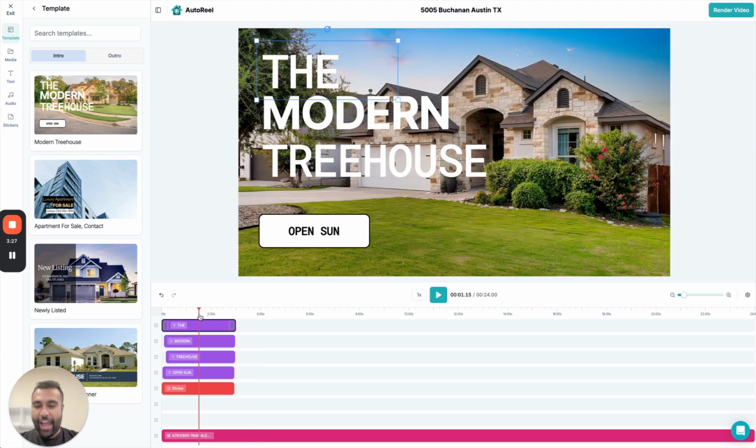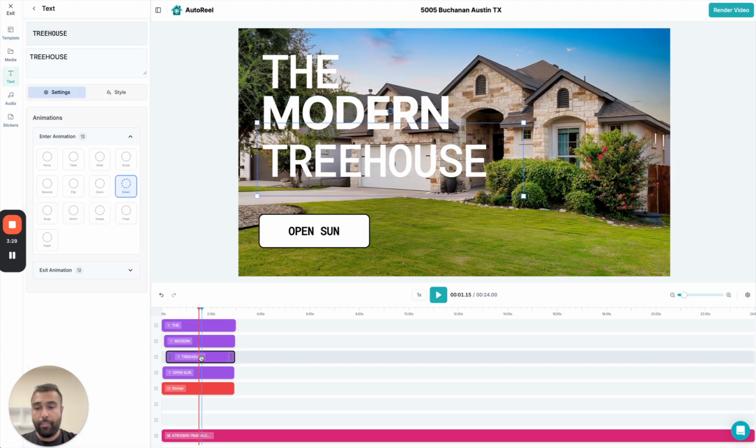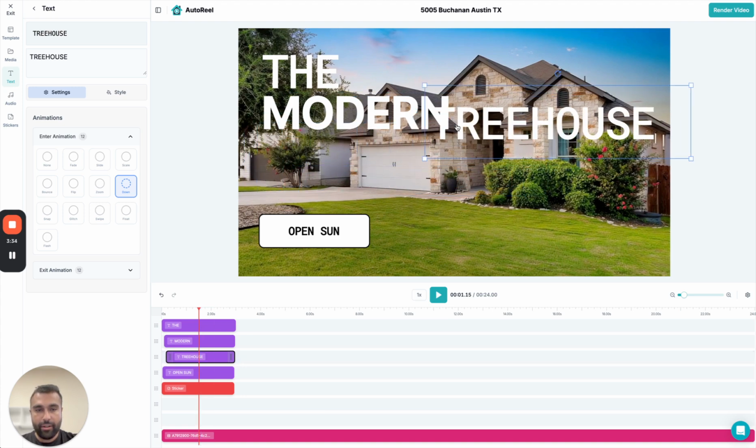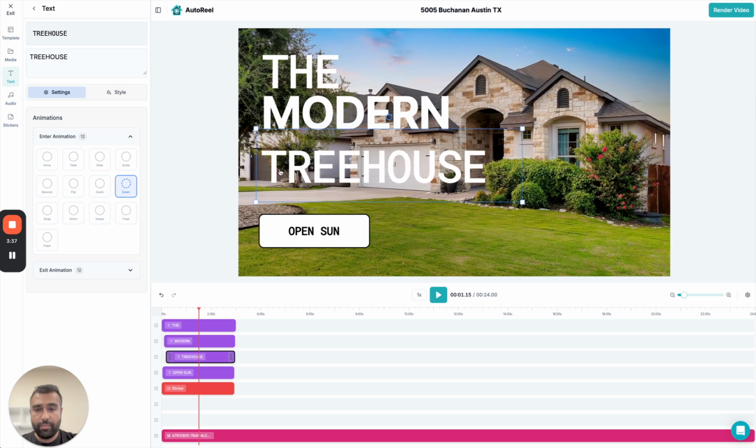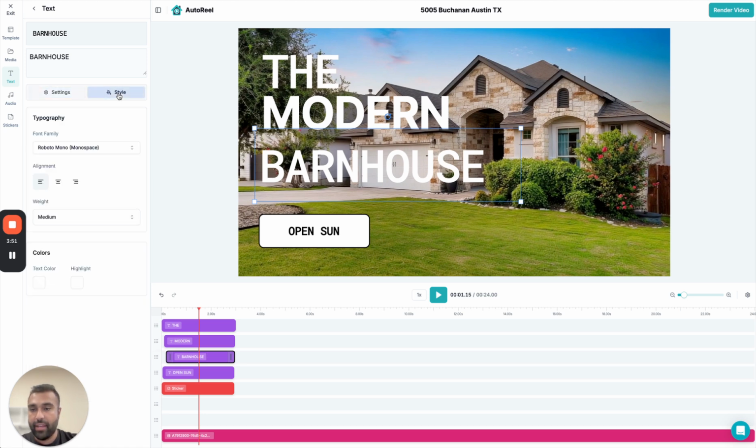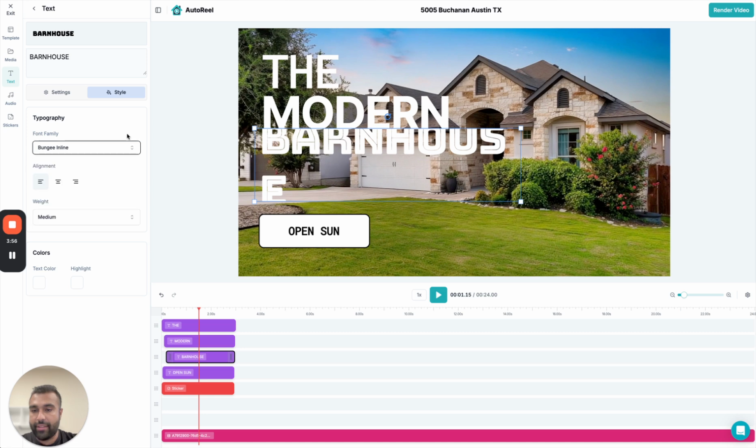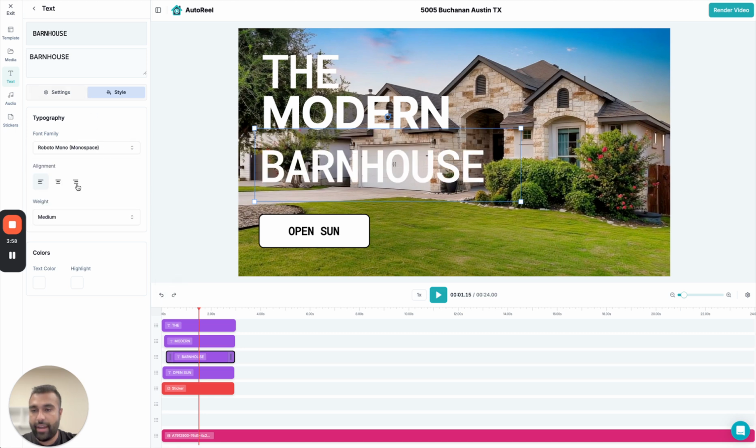We're obviously not in a tree house. In this case, I want to call it a barn house. So what I'll do is click on that element, right? I can drag it around, move it anywhere I want. In this case, original positioning was good, but I'm going to change it from tree house to barn house. And within the left side, you'll start to see some of the other features we have. So you can adjust your entrance animations, your exit animations. In this case, it's pre-selected to down and fade. I can adjust my style as well, modifying the font if I want. I think the one I had before was just fine, and I'll adjust the alignment and coloring options accordingly.